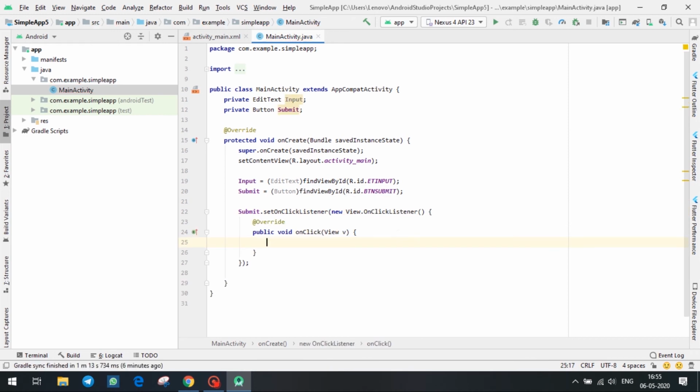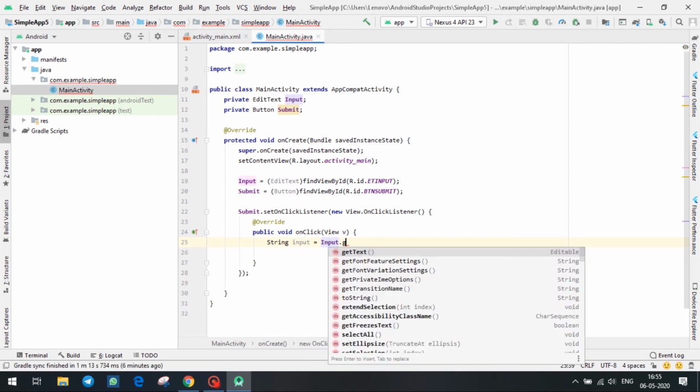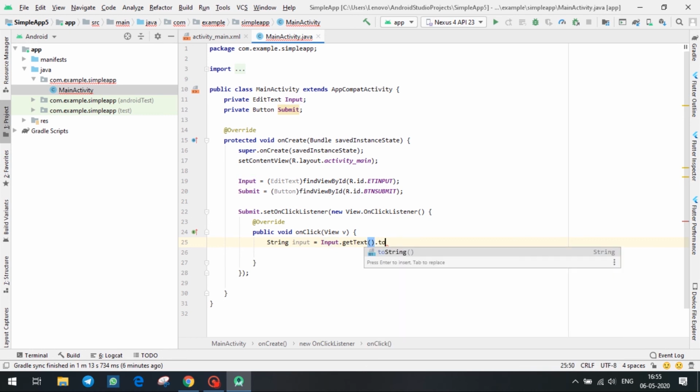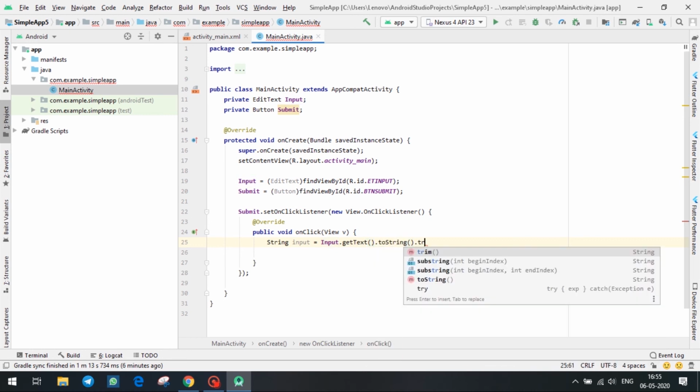So when you type in v inside this on click listener, all of this will get auto generated by Android Studio. That is a cool thing, right? And I'll just make a string here. I'll call it input. Make sure this input and this input is different, is equal to input dot get text dot to string dot trim.